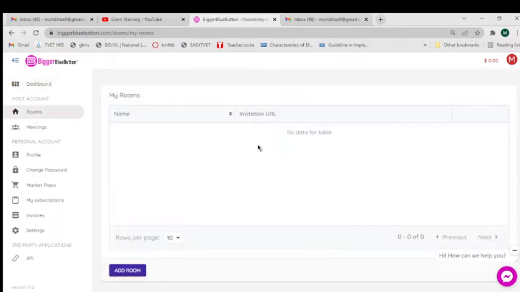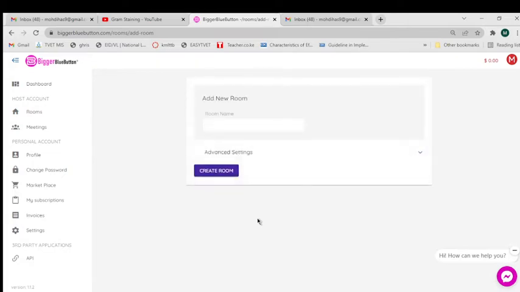It takes you to this window where you have the name and the URL. So if you want to add a class, you click add room, then include what you want to teach. In this case, I want to teach about medical microbiology.